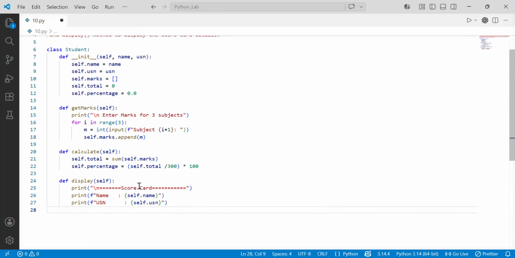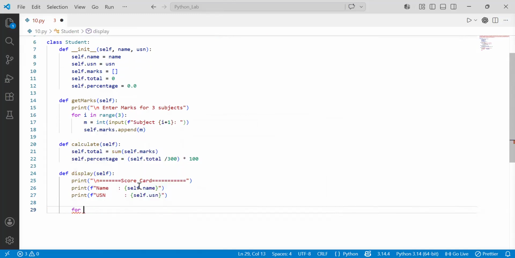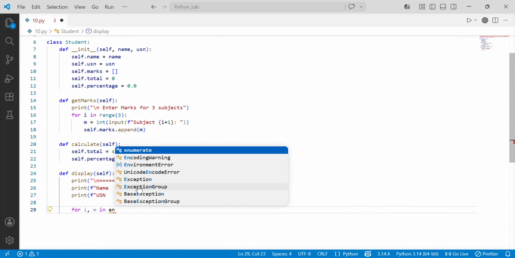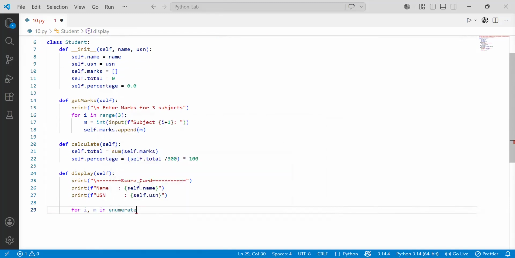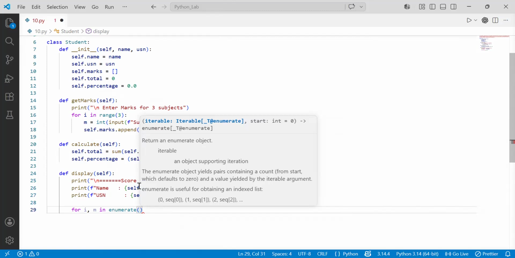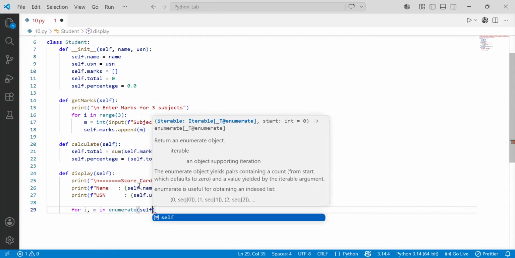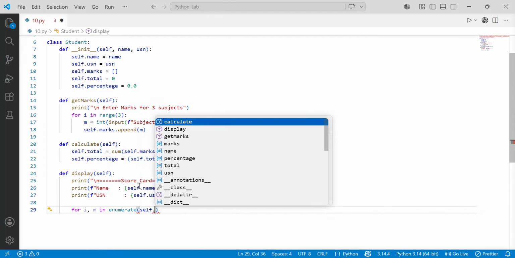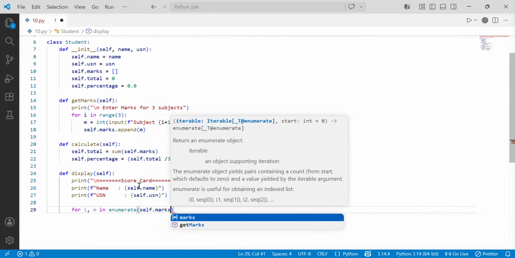Okay. And since you want to display the subject marks, what you all have to do, better you run one by one. So you go with a loop which will iterate for each mark, whatever marks you have taken. Okay, there you use enumerate. I will let you know what is the meaning of it. Like in the C language, the same enumeration I will do. Though it's like the next topic in our fifth module, I will explain it in the further class. But for the time being, you consider it.